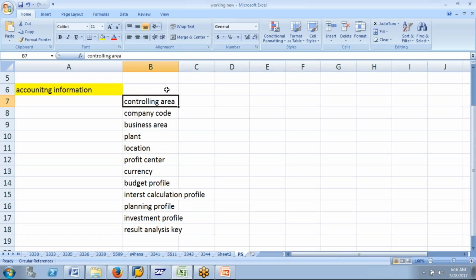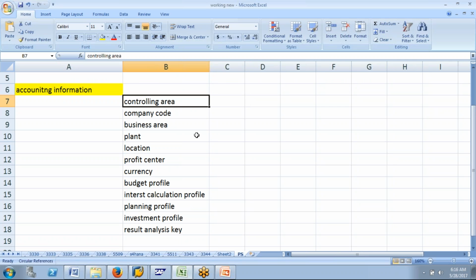First we will discuss what a controlling area is. The controlling area is for internal reporting in the FSCO module. It is one of the organizational units. For each and every company code, we must assign one controlling area. Then what is a company code? A company code is a legal identity registered under the Companies Act.